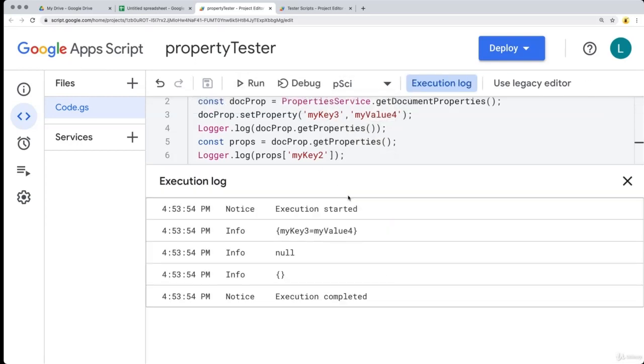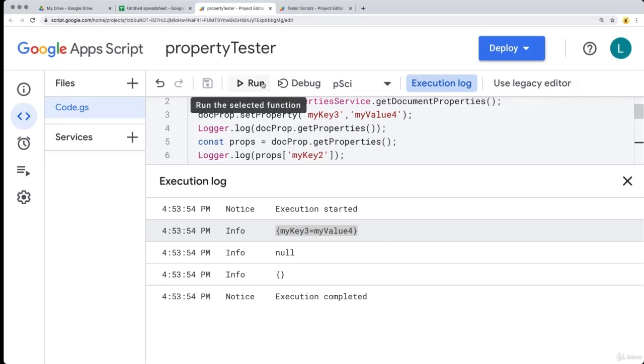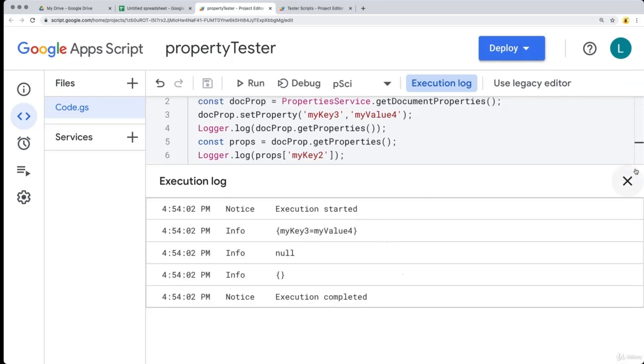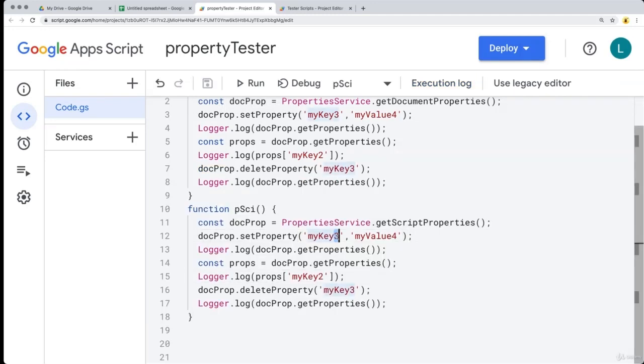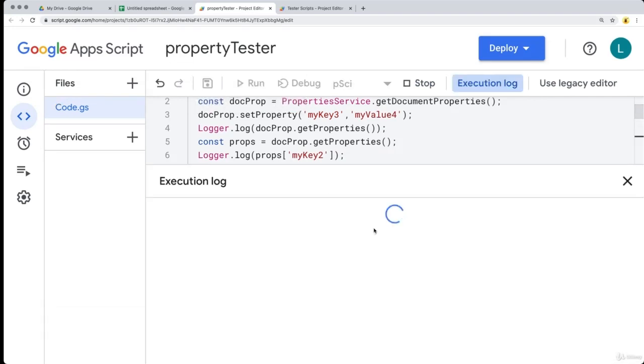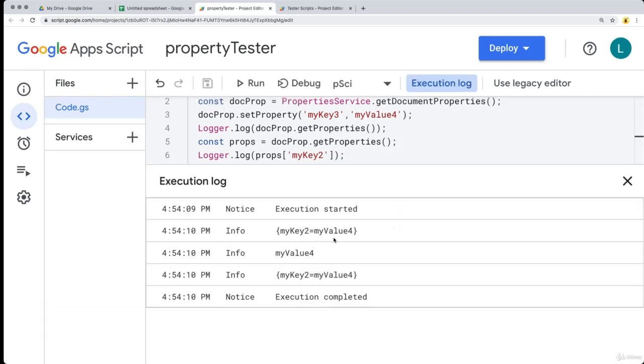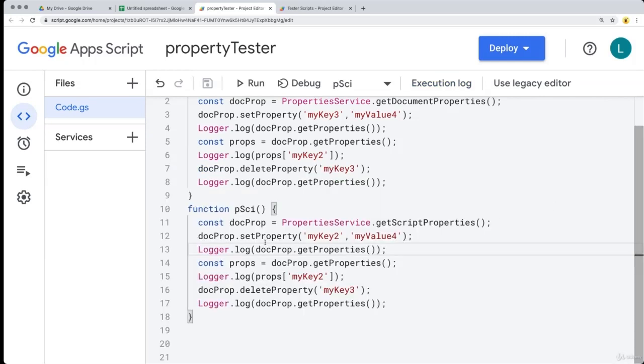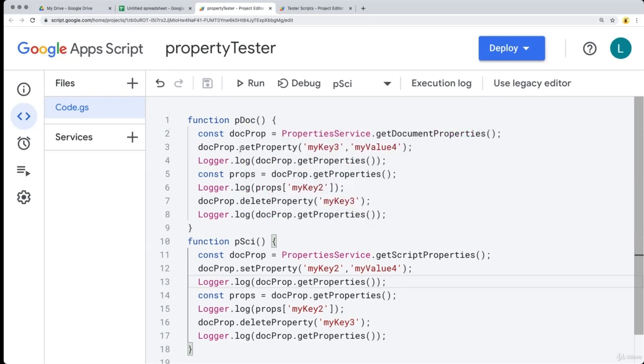So let's run that. We can see here that we're setting the value, and we only have the 1 within the script. Let's run it one more time. So we've got the 1 within the script value. And let's run 2. That's going to have a second value, so my key 2. And the current value is this. It's only within the script as it's executing. So if you want to have it for a longer term, attach it to the document.